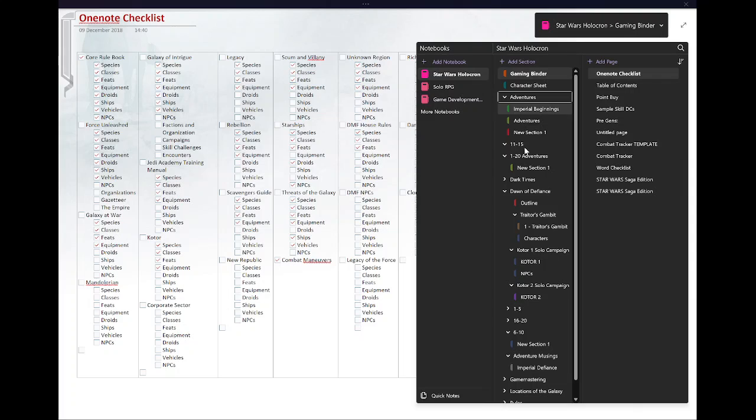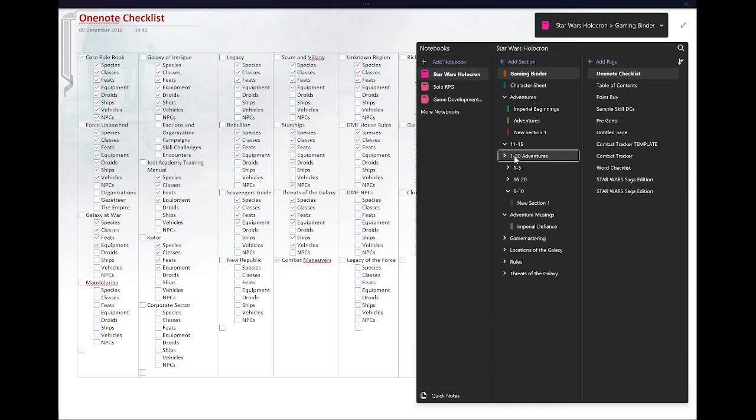Then I've got my adventures. You can see I've got a bunch of different sections here, different levels where everything's at. I've got my level 1 through 20 adventures. Got my level 1 adventures, Escape from Ordo, the Murder on the Executor, places where I drop down my own thoughts, other places where I've put down adventures that I've thought about building out but haven't finished yet.